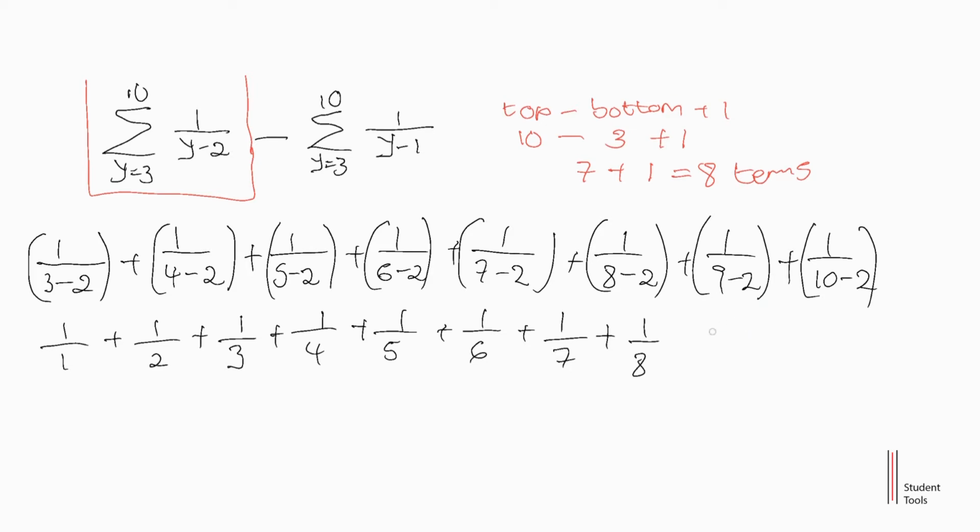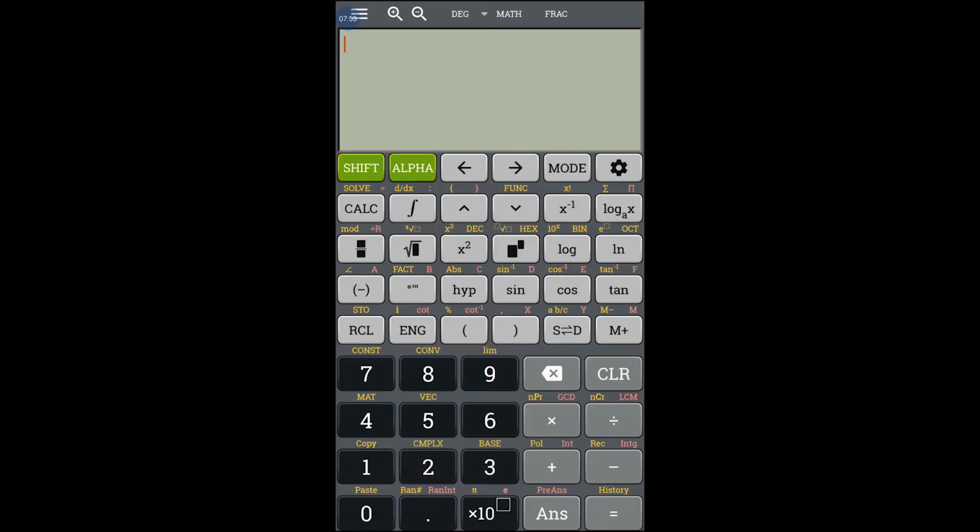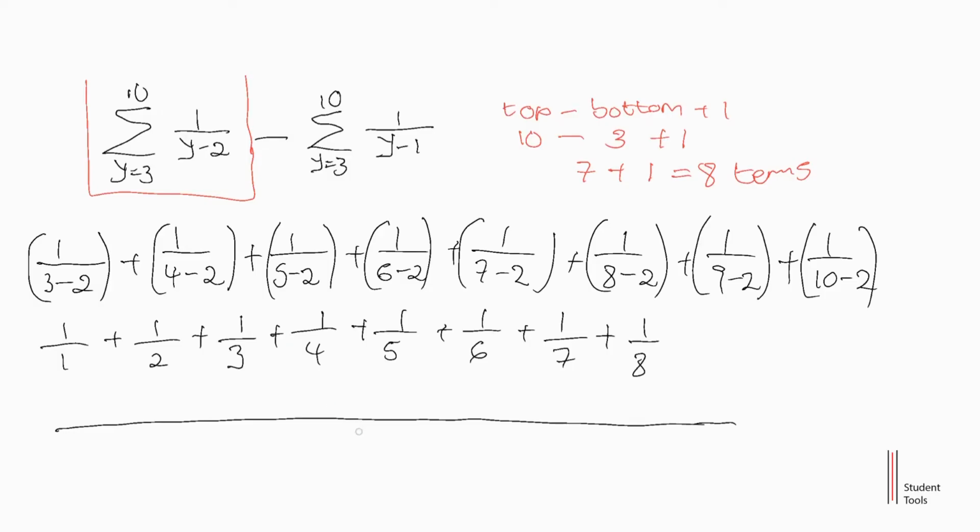And without using a calculator, we have to get an LCM. And the LCM is 1 multiplied by 2 by 3 up to 8. 1 multiplied by 2 by 3 by 4 by 5 by 6 by 8. So our LCM is 40,320. Okay, now 40,320 divided by 1, it's 40,320, multiplied by 1.